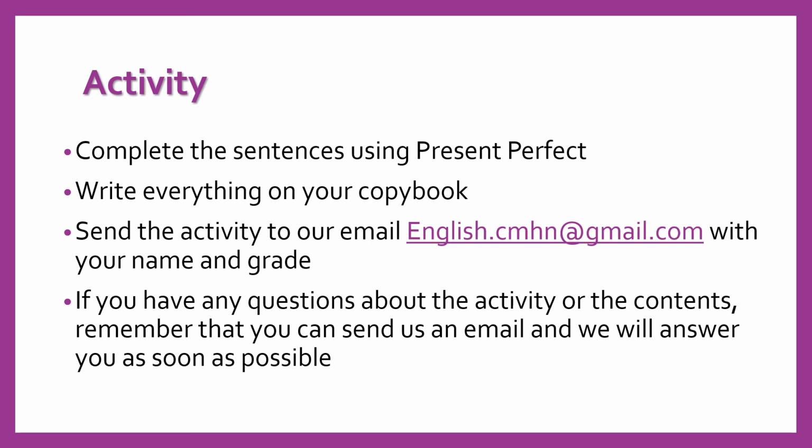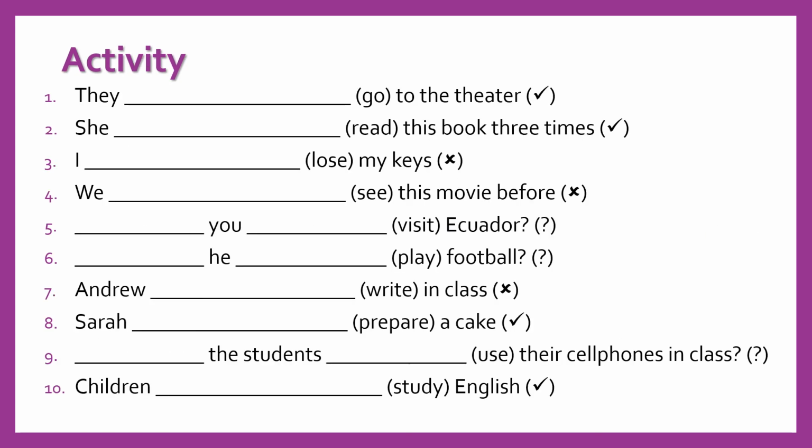Here's the activity. Complete the sentences using present perfect. Write everything on your copybook. Send the activity to our email, english.cmhn@gmail.com, with your name and grade. If you have any questions about the activity or the contents, remember that you can send us an email and we will answer you as soon as possible. Here is the activity. Remember, you need to take into account if the sentence is positive, negative, or interrogative, and also the verbs that are in parentheses.